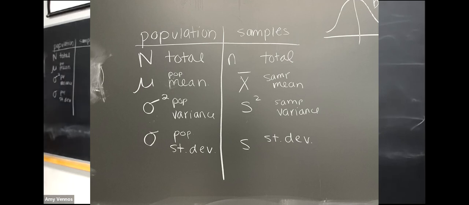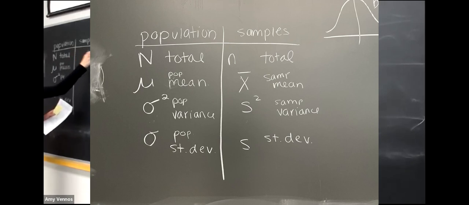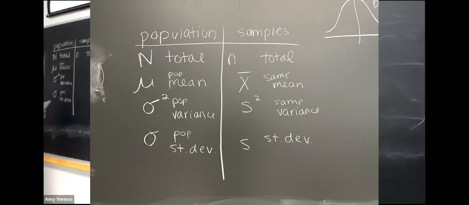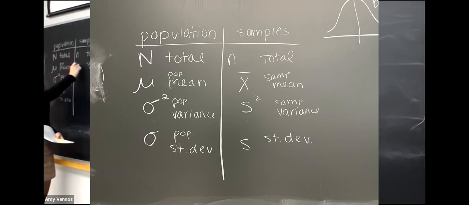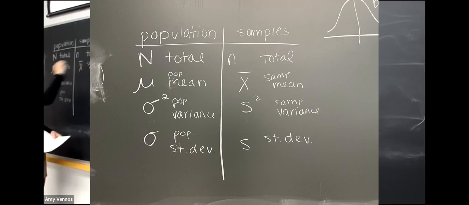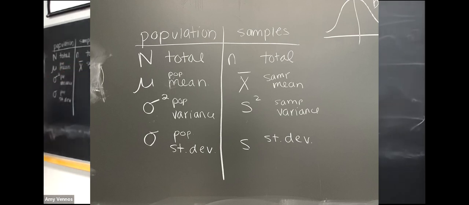Okay. Then we talk about samples. Sample size, or the total number of things, usually uses a small n. Okay. We have sample mean. Who remembers the symbol for sample mean? Remember? The X with the line. X is the line, good. Sometimes we call it X bar.